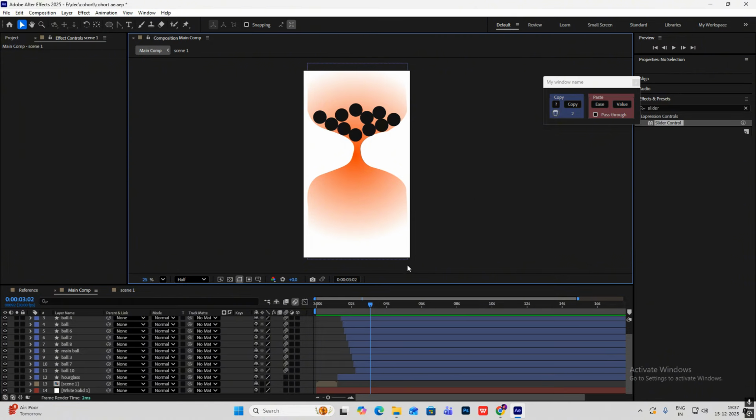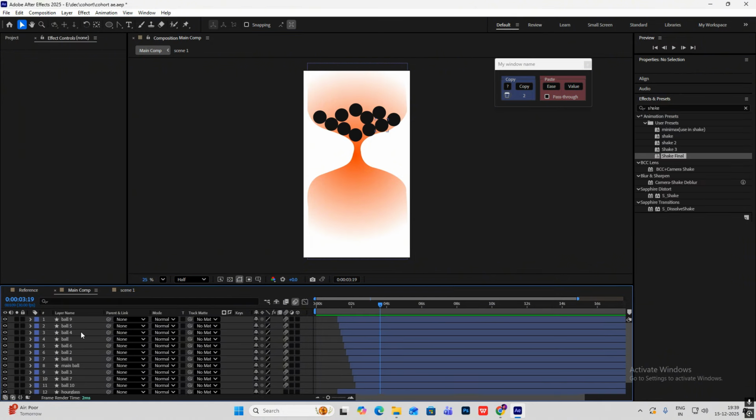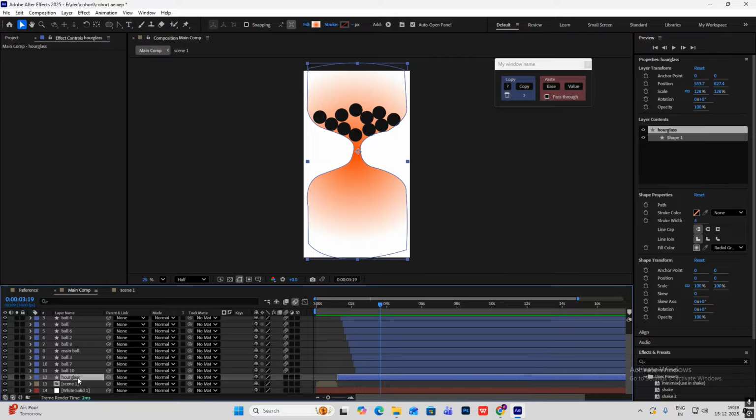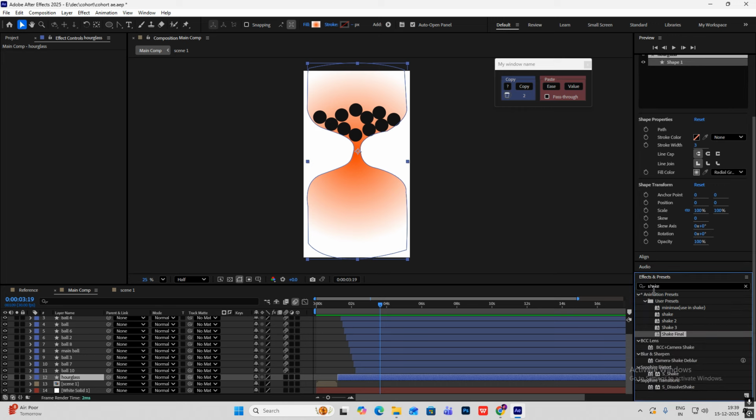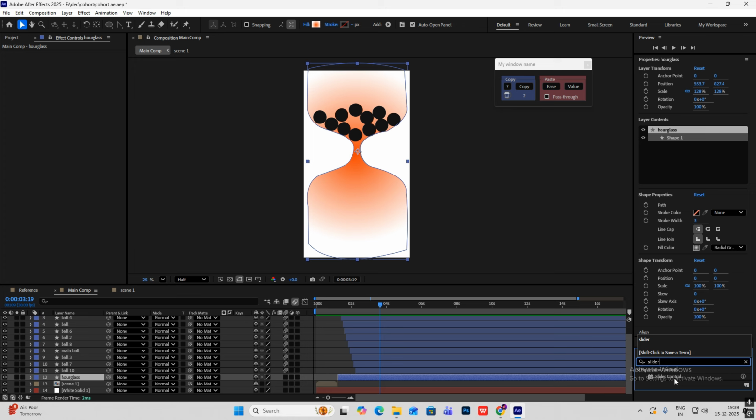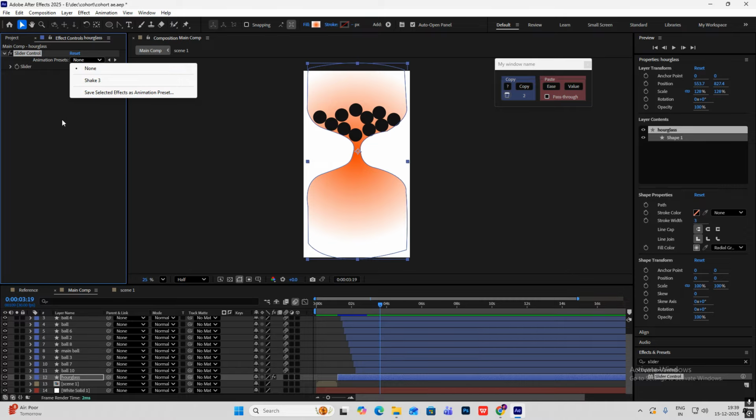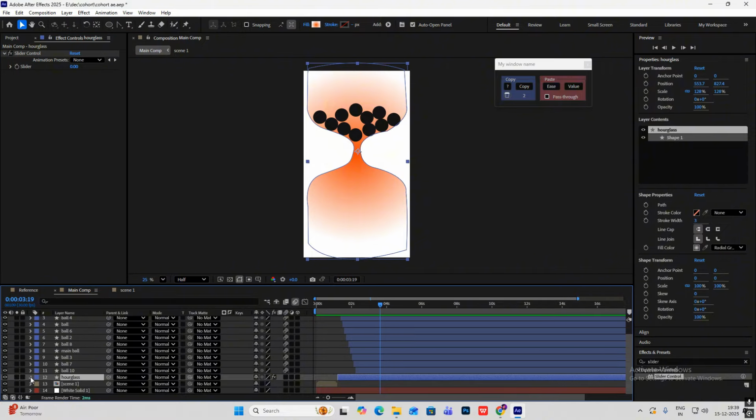Okay, but these need shake. Select the hourglass and then head on to effects and presets. Bring on slider control and put it on the hourglass and open this up.